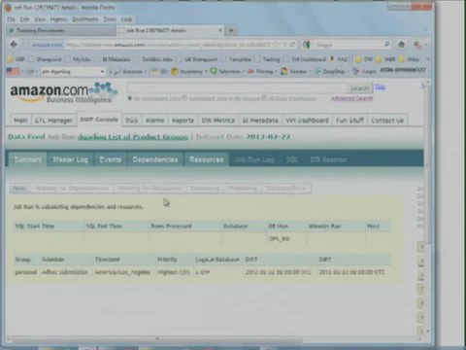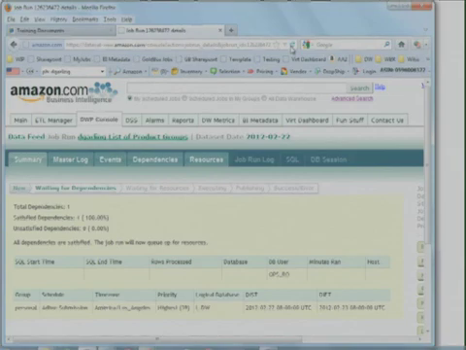And if we refresh here, we'll watch it move through. Yeah, so now it's waiting for the dependencies, and it has noticed that all the dependencies have been met. So we should see it if I keep refreshing here. It's going to run really fast, so we might miss the executing phase.